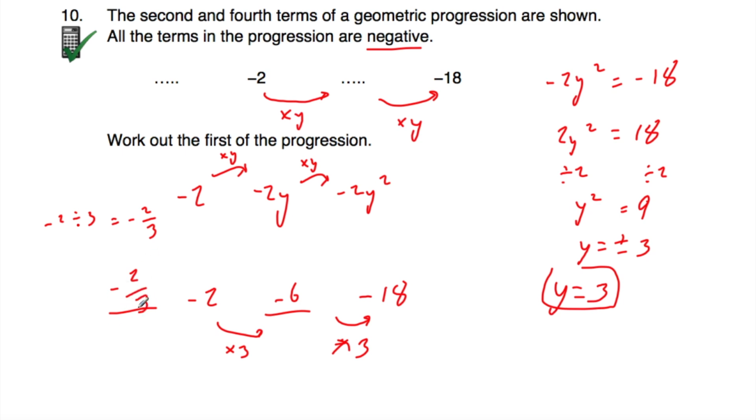If you had negative 2/3, you times it by 3, well, that would get rid of the 3 in the denominator, so you get negative 2. So that's it. So it would be negative 2/3. Actually, it's a calculator question, so you could just take your negative 2 and divide it by 3 in your calculator, and that gives you negative 2/3. Always read the question. Okay, question number 11.